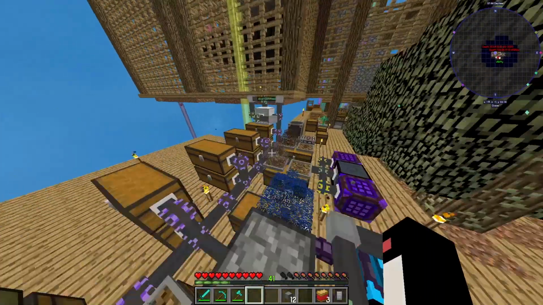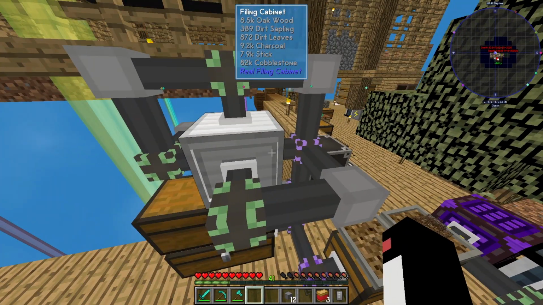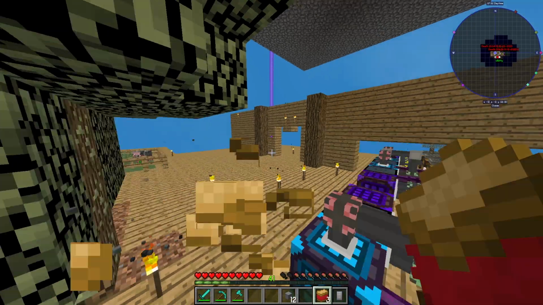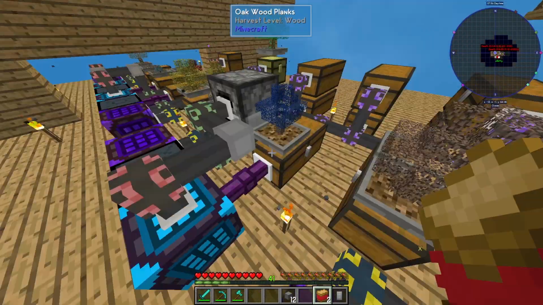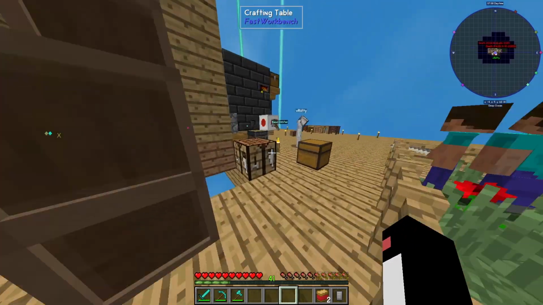So I tried to fix that over here by having these export cables bring items from our system and place them in here. But it doesn't really work, so we will have to fix that later, but that is another episode. We can do that probably pretty easily with just some of these pipes and some trash cans and a few filters. Yeah, but that is set up.